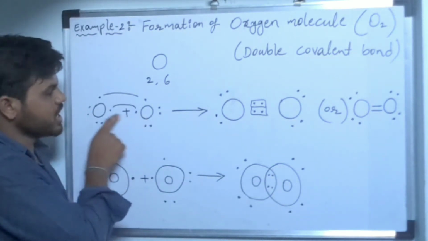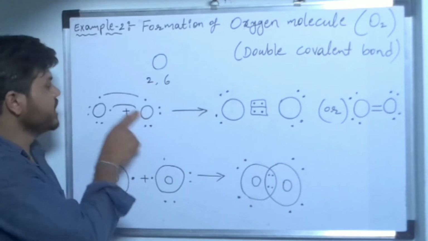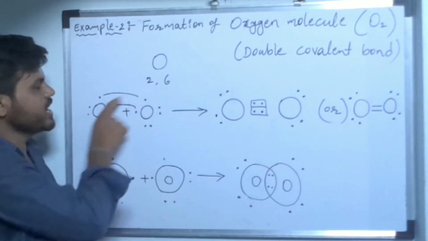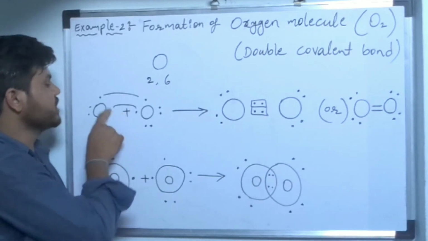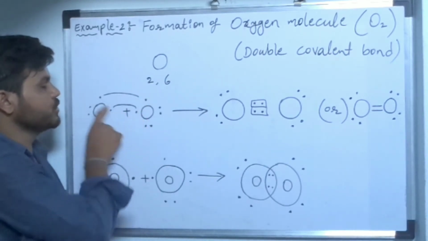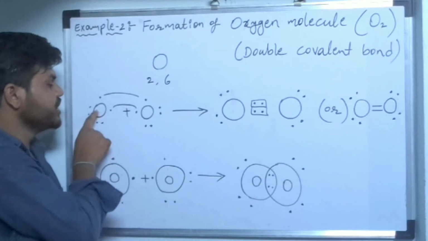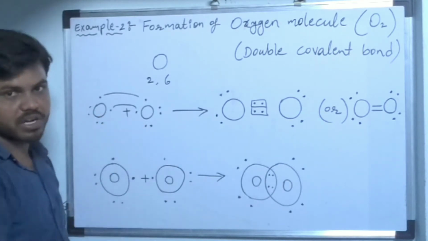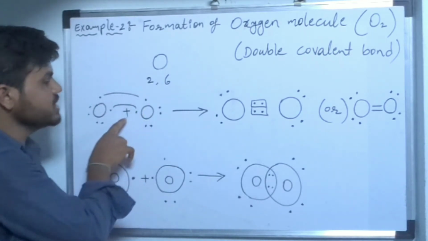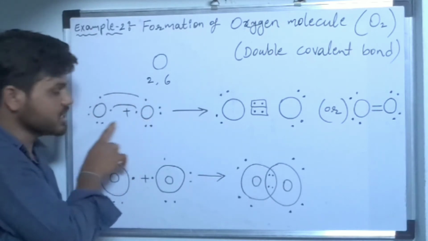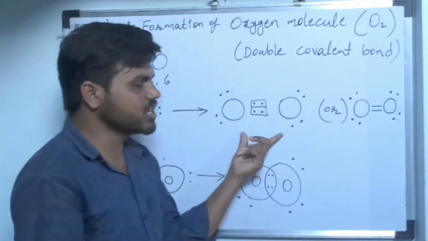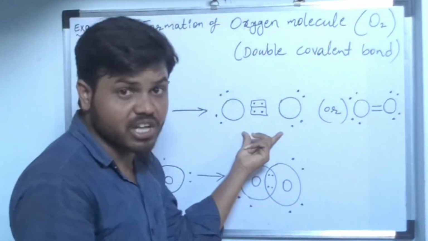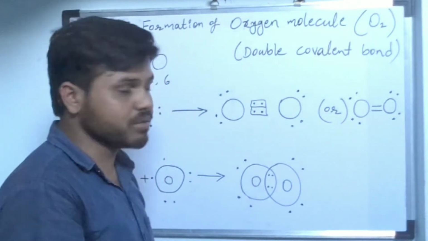Two oxygen atom symbols I have written here. I placed 6 valence electrons here and here. Okay, these 2 electrons are here, 2 electrons and here 2 electrons. Total 4 electrons are shared between 2 atoms of oxygen. 2 pairs of electrons are shared between 2 atoms of oxygen to form an oxygen molecule, and it gets octet configuration in the outermost orbital.